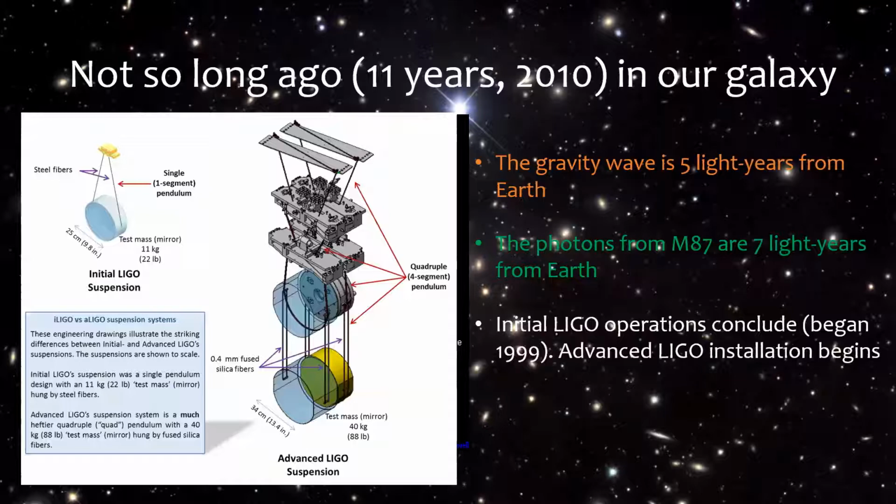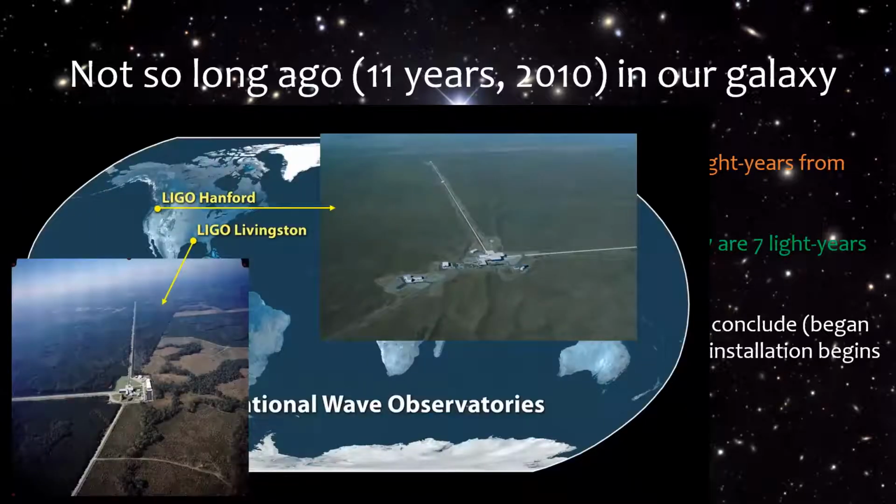A year later, the initial operations with LIGO ended, and the installation of more stabilizing suspension systems to damp out noise sources, enabling even higher precision measurements of distance, began. The upgrades and commissioning were finished by early 2015. 2 interferometers were built for LIGO, one near Hanford, Washington, and one near Livingston, Louisiana. Having at least 2 is crucial to ensure both consistency and reproducibility of results, as well as providing a means of gauging the direction from which the gravity waves come.